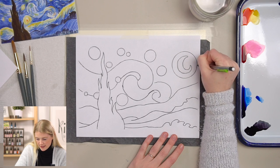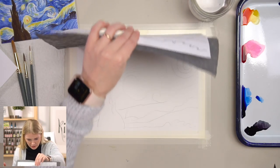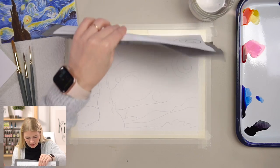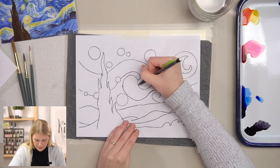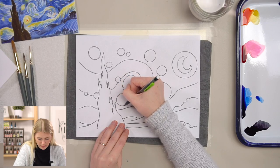Now the thing with outlines is they're just guides. So if you forget a line or if you miss a spot or if you're just like, I don't really know what's going on there, don't stress. It's not a big deal. Just eyeball it. Oh, missed this circle.